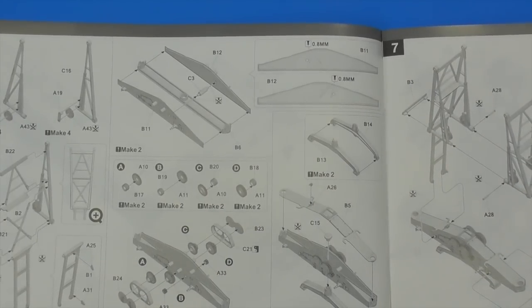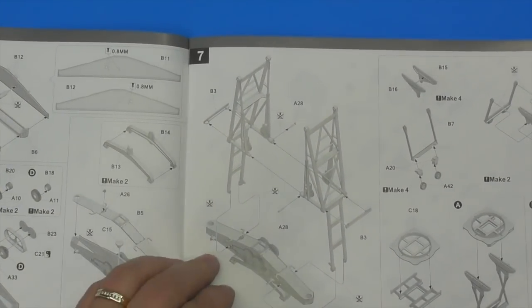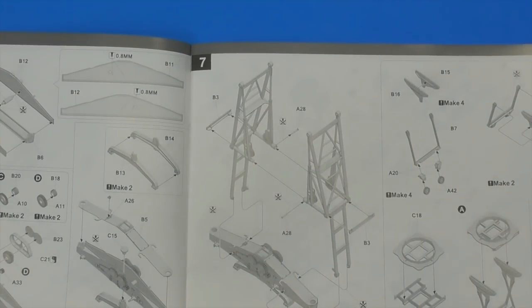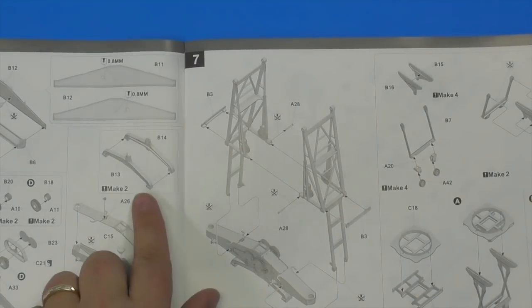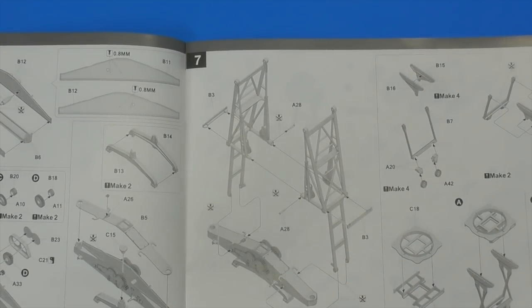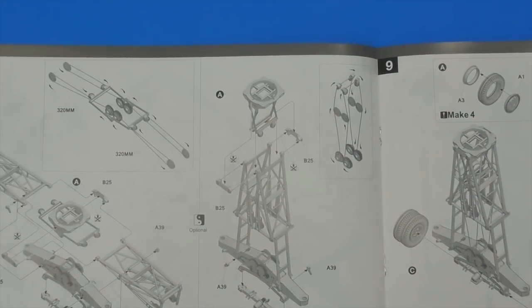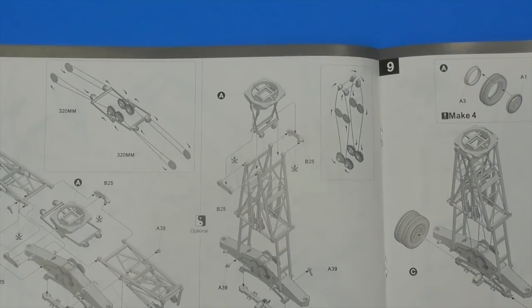Then you're putting the frame together with the ladders, the drive sprockets, the winch control. I'm guessing this is for raising and lowering the whole contraption. And looks like a dolly bracket. Make 4 of those, make 2 of those. Pay attention to all these because you're making 2 of those, 2 of all those. Good color callouts. And you're still going on with 320 millimeters of more string. I hope we can figure out which string we're using while we're doing this.